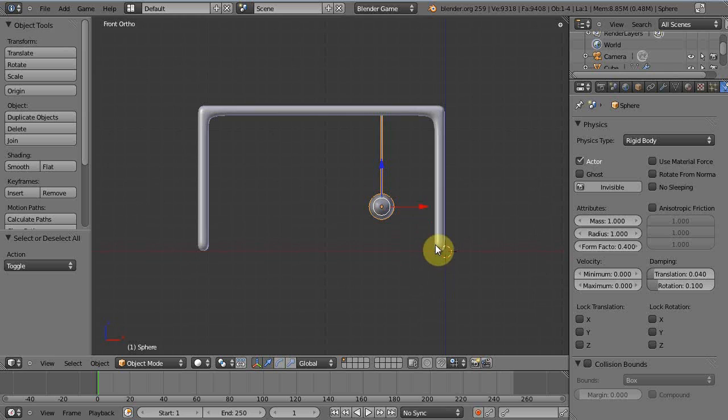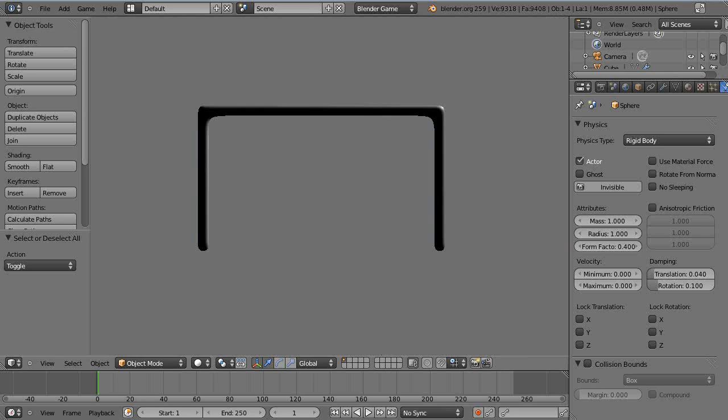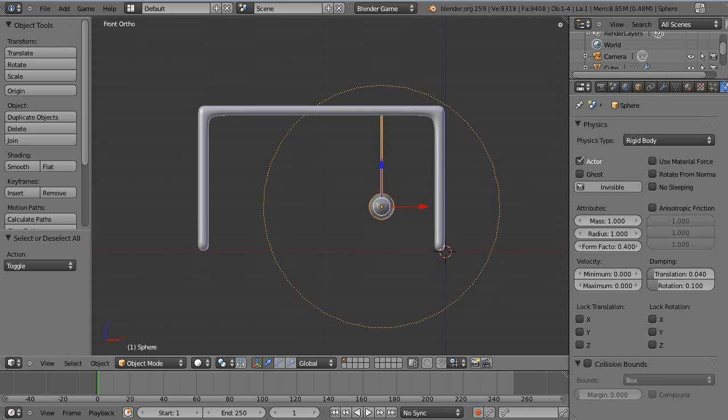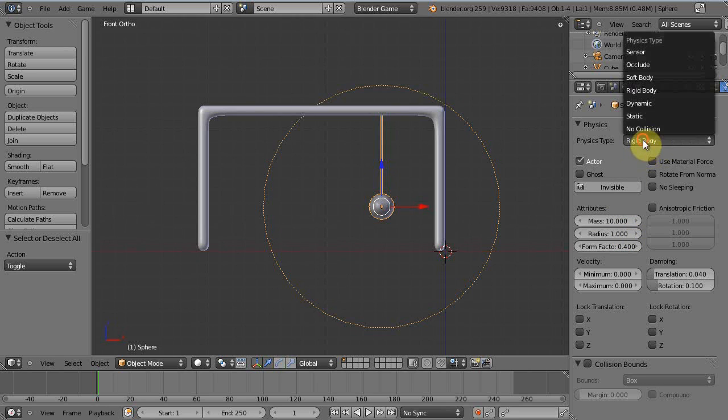Now if I hit P right now to start the game engine, watch what happens to the ball. Bye-bye. It just falls away because there's nothing to hold it in place against our frame. So first, before we get into that, let's set up our physics. We can bring up the mass on this. These numbers won't be exact. Actually, I take that back. Let's put this back to static, because there's one thing I forgot.